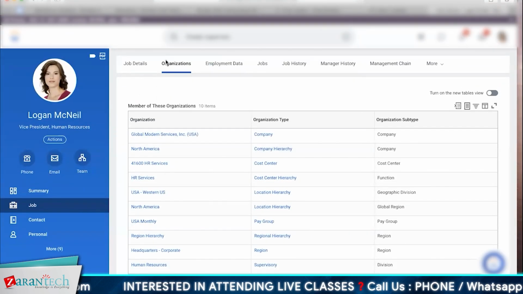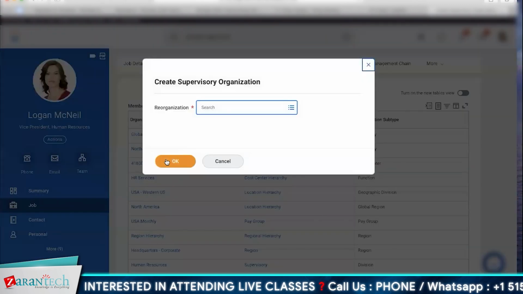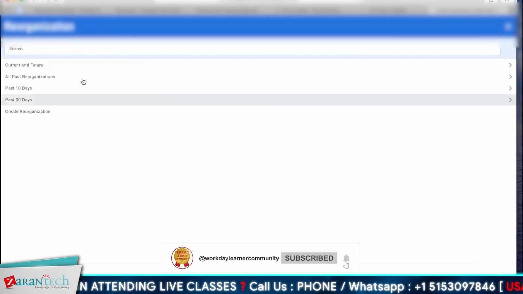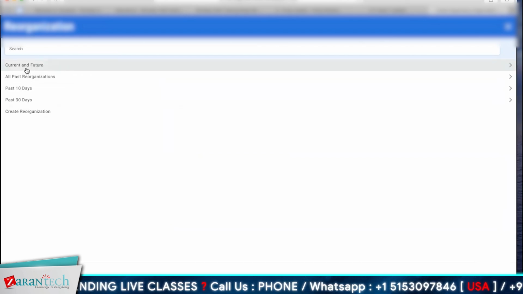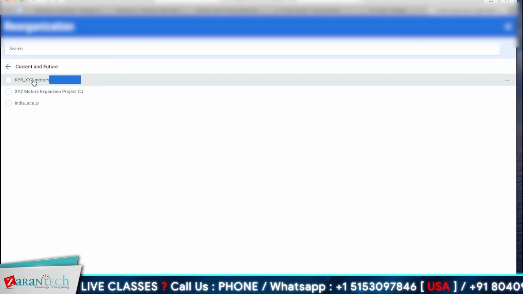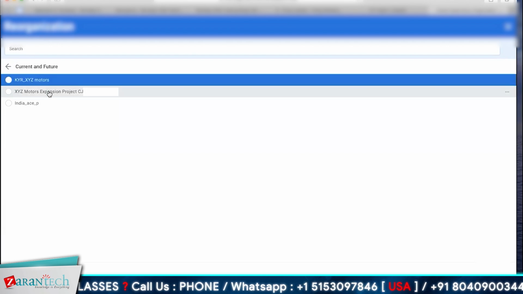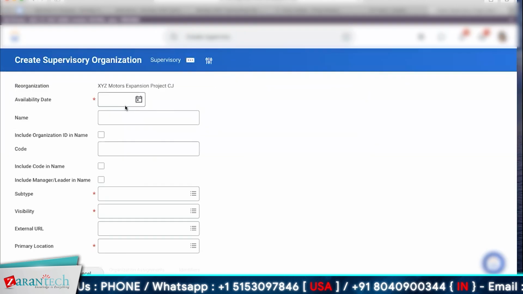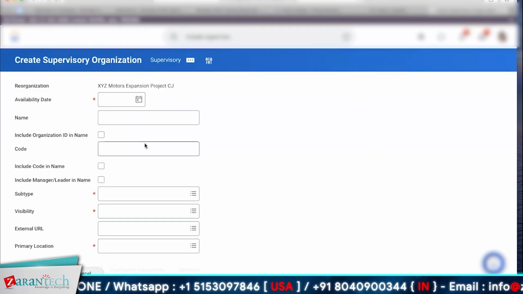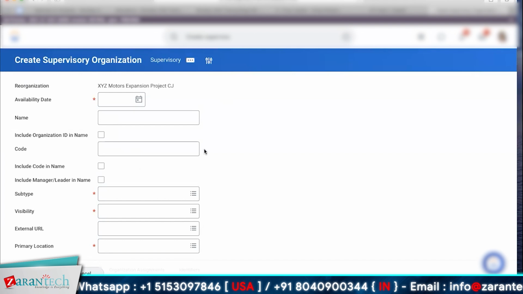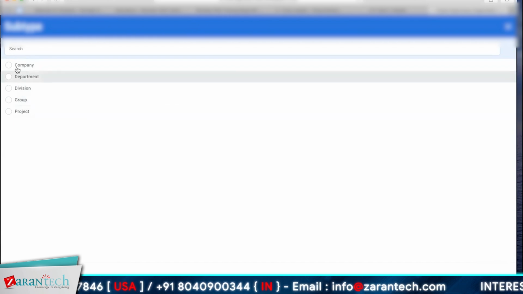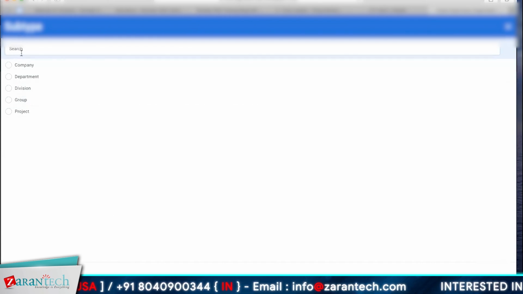So create supervisory organization is a task that you can use to create it. It will be created under some other organization. So let's say you created XYZ, you will be able to create a supervisory organization, and you can fill in the details: what type of supervisory organization it is, a company, department, division, group, or a project-based supervisory organization.